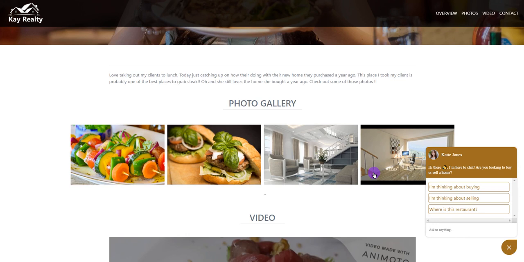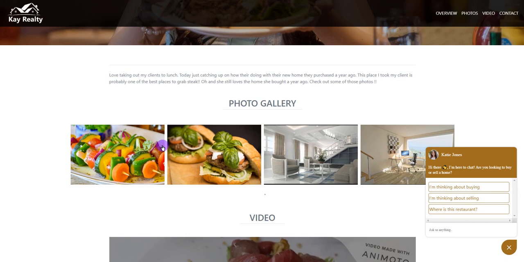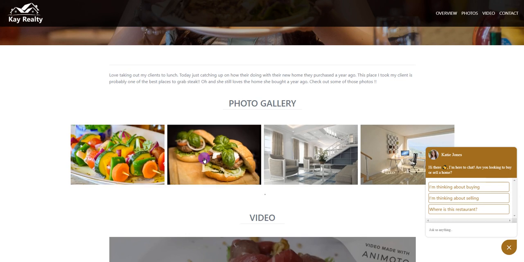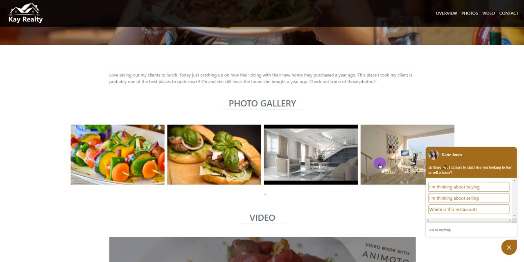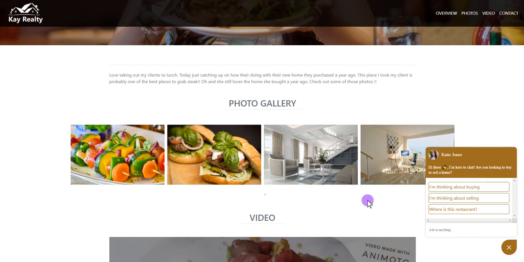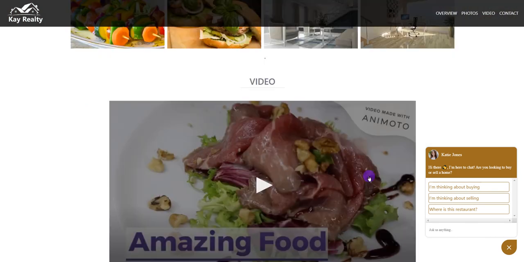so that people, as consumers, can see this experience of how you take care of your clients, and that you let them know that you're not just taking them out or giving them a gift. You're also helping them buy or sell, and you can merge that together, just like what you're seeing here. We took a few photos of food that they ate at a restaurant, but we also included some photos of the home that they just sold. And better yet, you can even use an AI video, put that together, and you can create yourself a really awesome website experience for this specific client.